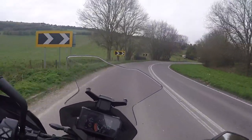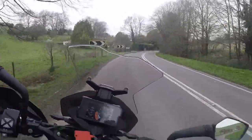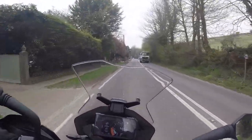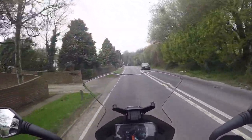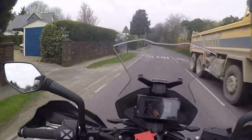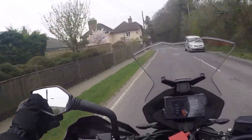Oh, I really like this machine. Smooth engine, really smooth. I think they've done well with this LC8c engine, the parallel twin. Impressed! Remarkable!